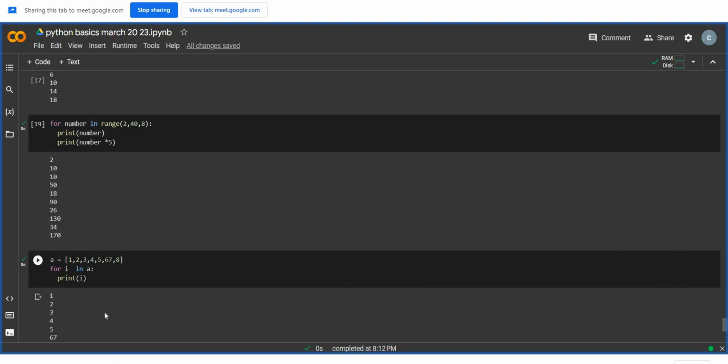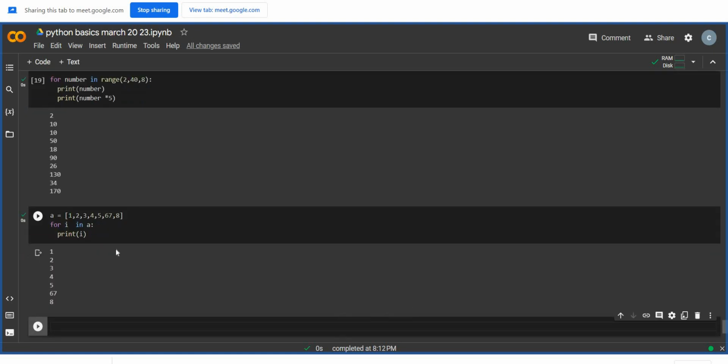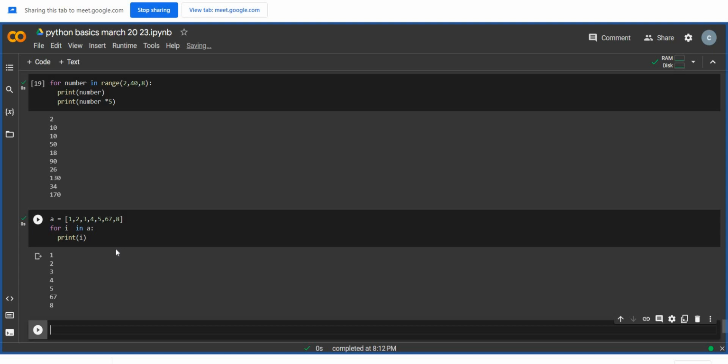Here you can see we don't need to use only range. We can use any list, set, tuple or string, but we need an iterator, which has some index or more than one value in it. An integer cannot be used.